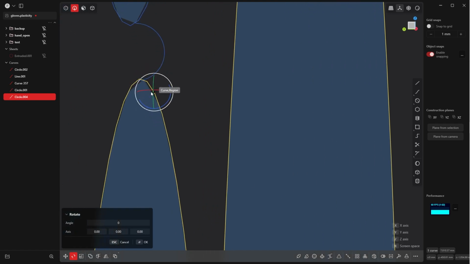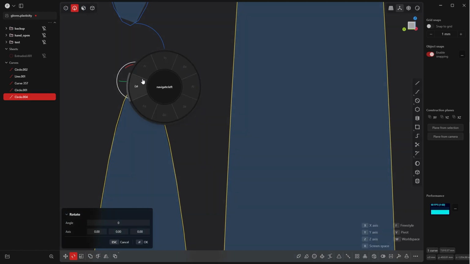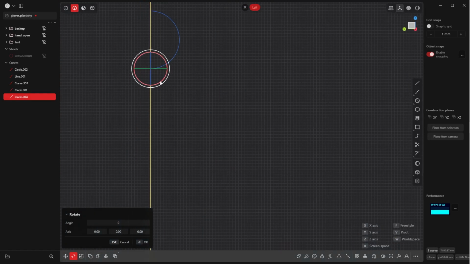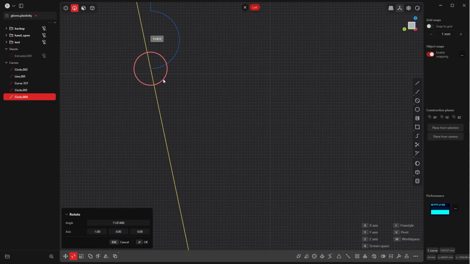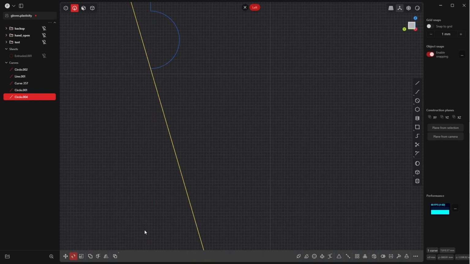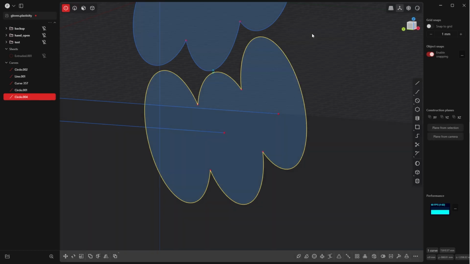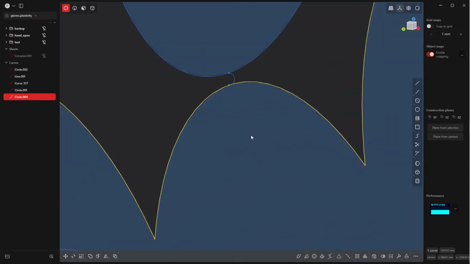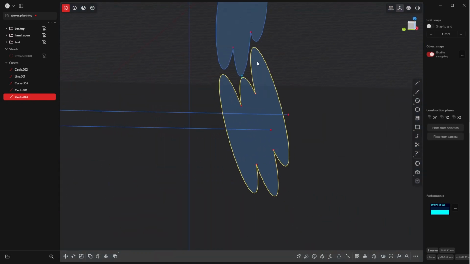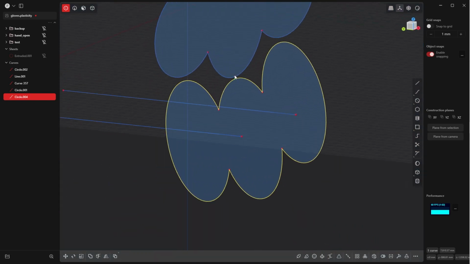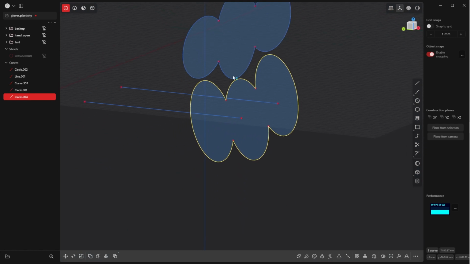So let's change the pivot point by bringing it to here. Let's go to the left view and rotate. Something like this. That's okay. And if we go to control point mode, we can see that everything is still connected at the correct spot, because these dots are green, so everything is fine.